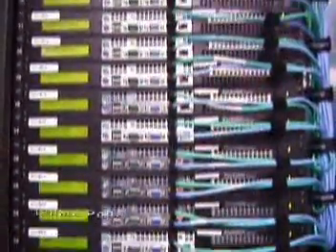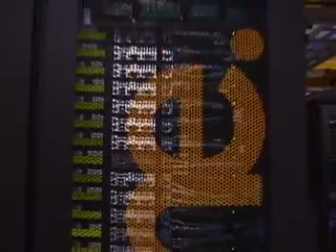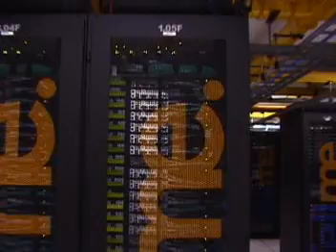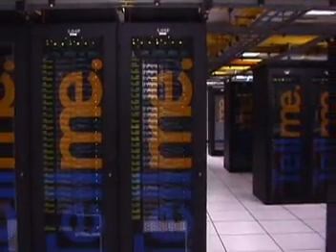Here's a look into one of our pods. Each of these handles one DS3 worth of call traffic. The pod itself is made up of seven telephony servers, 17 recognition servers, four audio servers, and a grammar database. This is combined with the administrative server to handle the logging and event messaging.